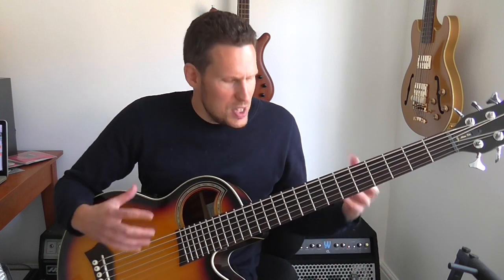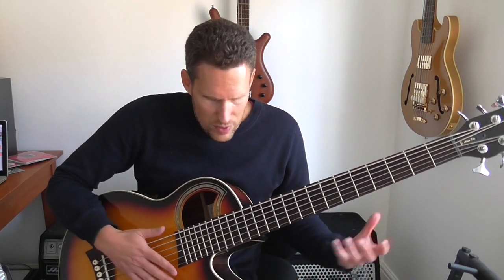So I think the point of the half rounds is, obviously this is very early days. I've only just put these strings on. So I'm going to keep them on for a few weeks at least and give it a proper road test. And who knows, if I really like them, maybe I'll keep them on here. And I might even try them out on my Warwick Star bass behind me there. Try and get a bit more of a vintagey tone out of that.